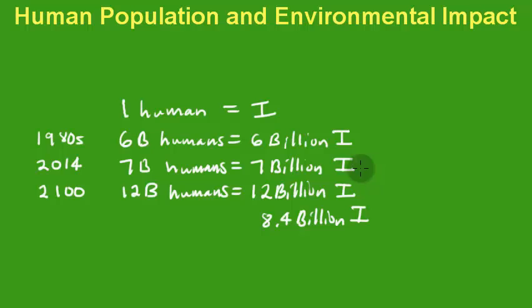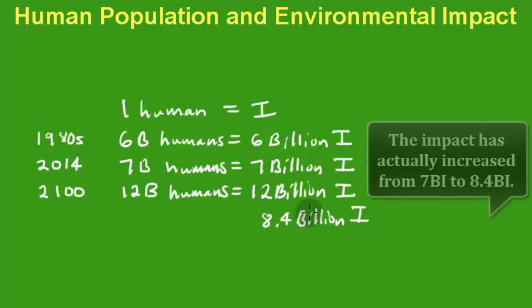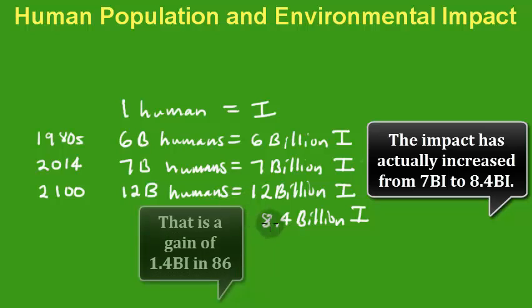And I say, no, we're not making progress. And this is why we need to talk about human population, because when human population grows, even with the slight changes we make to our lifestyle, assuming that those do make a positive impact, we've actually increased our impact. Instead of it being 7 billion, we get 8.4, so it looks like we've gone up 1.4 billion impact on the environment. So there is no gain, unless you're talking about reducing it from the ridiculous. We've come down in that sense.